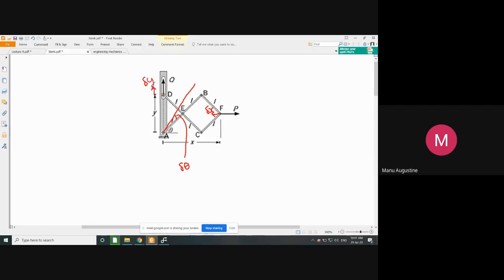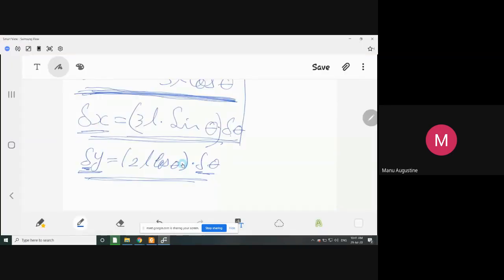Do you understand the concept here? चूंकि x और y ऑटोमेटिकली थीटा से रिलेटेड हैं, तो थीटा में अगर छोटा सा डेल थीटा का वर्चुअल डिस्प्लेसमेंट दोगे तो डेल्टा x और डेल्टा y अपने आप क्रिएट हो जाएंगे, जिस डायरेक्शन में क्रिएट होने थे उनको. This is the concept. Okay, now we go back.